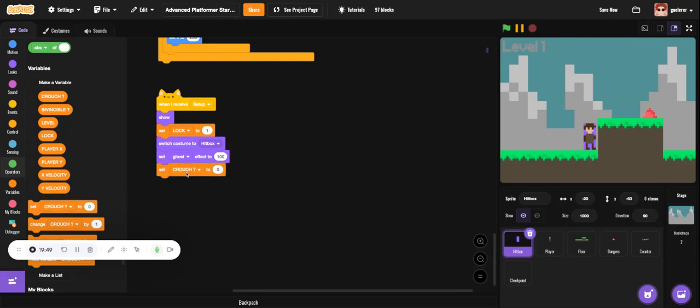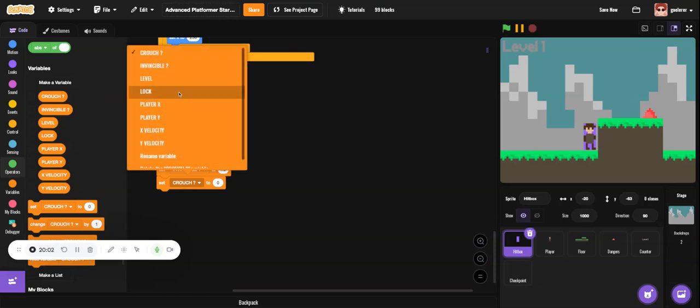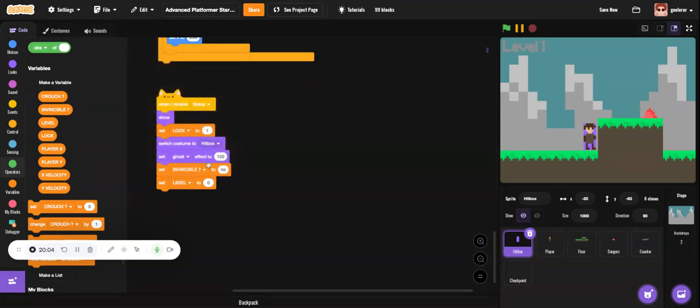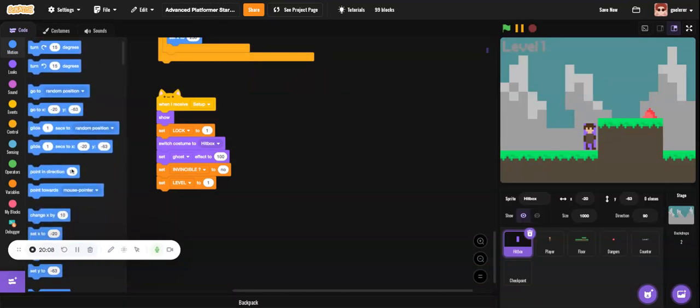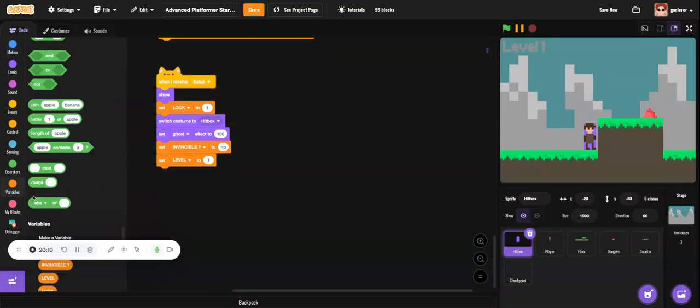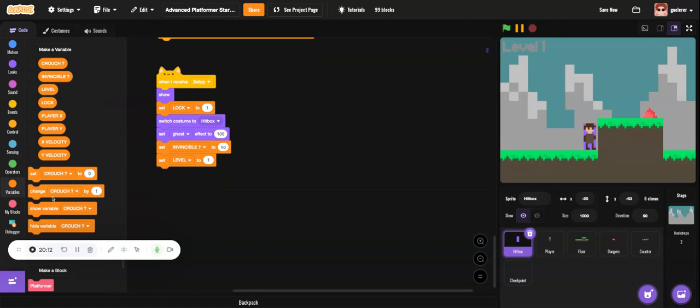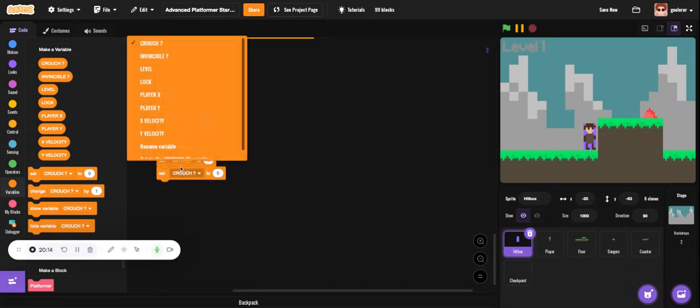Set invincible to no. Set level to 1. And also guys, set x velocity to 0.